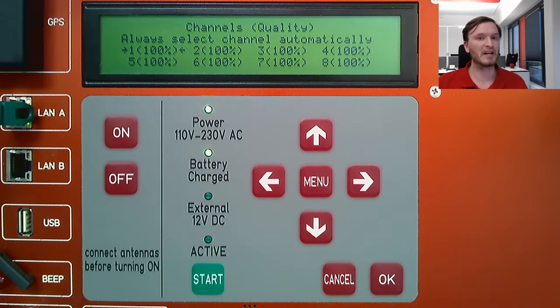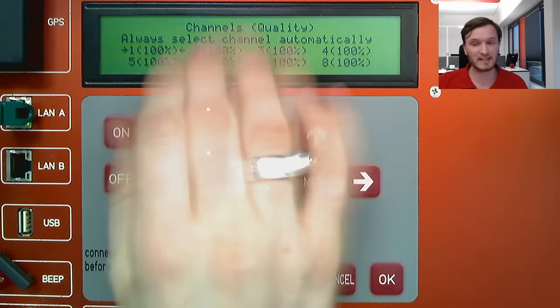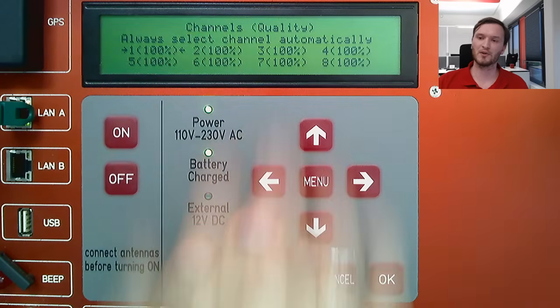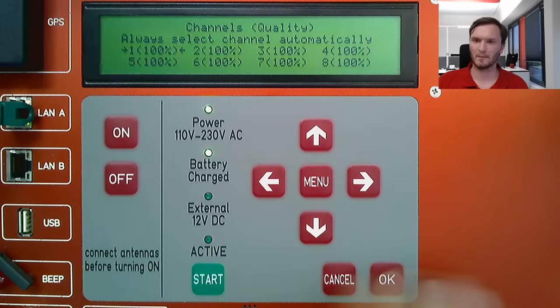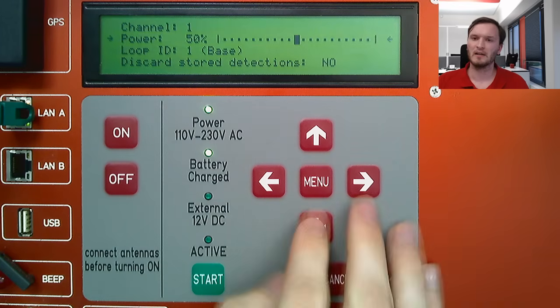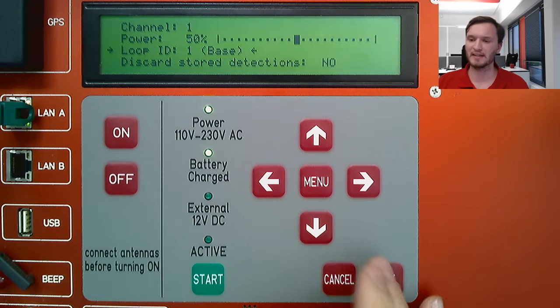Now, in some events, that may not be possible because you have a lot of time points, some being reused, so you reset the preset channel and loop IDs. But where possible, try and use the best quality channel. I'm going to keep it on channel 1. And loop ID. So there are 8 loop IDs, like I said.